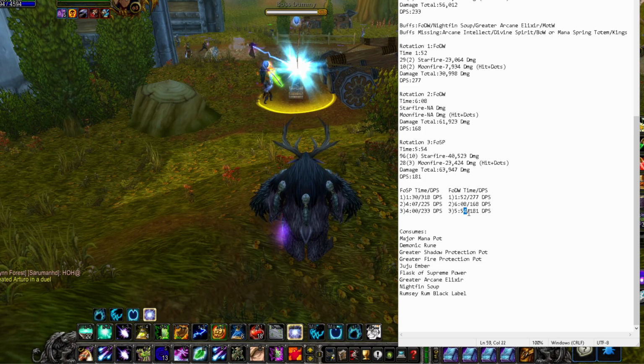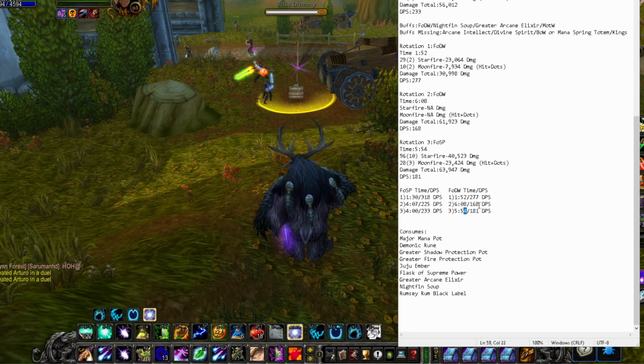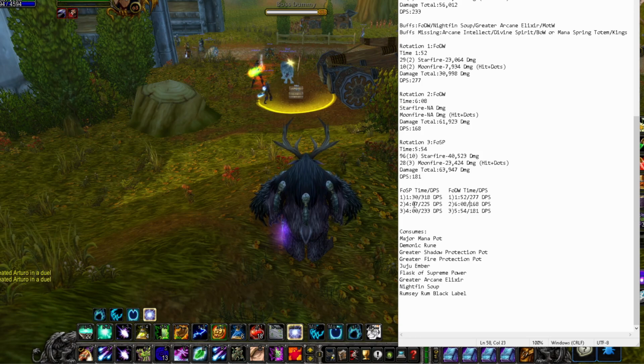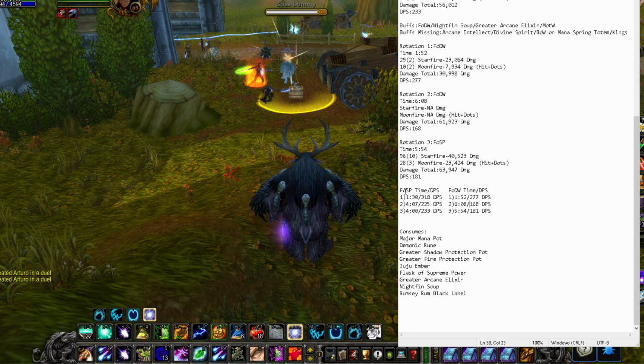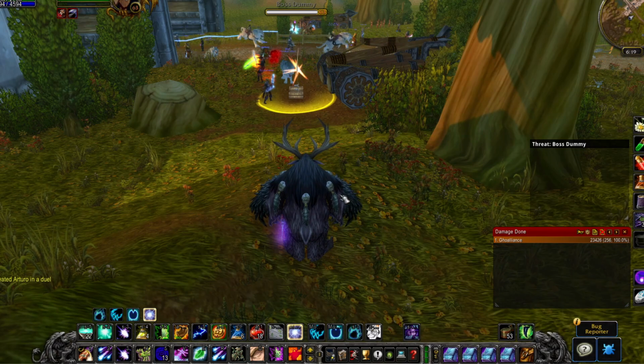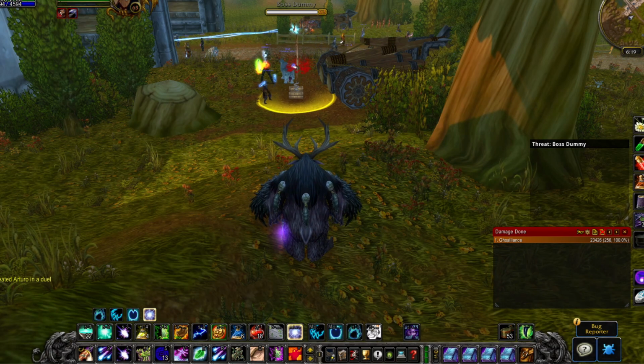seeing that DPS even below 300, but below 200. Doesn't seem like we'll be doing much with the Flask of Distilled Wisdom. So hopefully the fight times are about 3.5 minutes. They might start off longer. Even if they're 5 minutes, I think I would still rather have the Supreme Power Flask. Having that extra 2k mana is nice, but it's just such a damage decrease to have the extra mana.